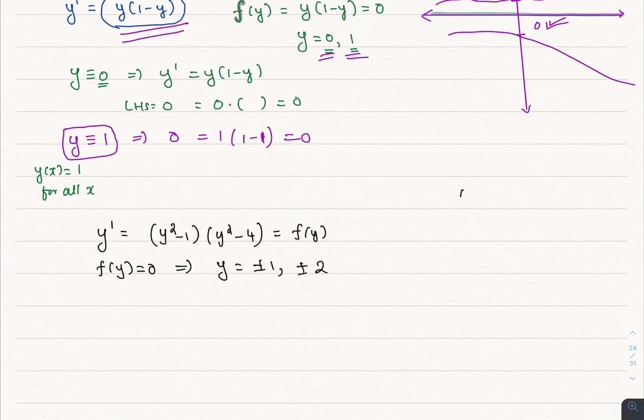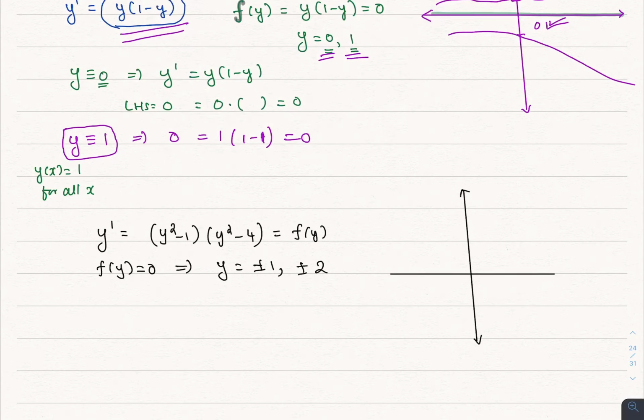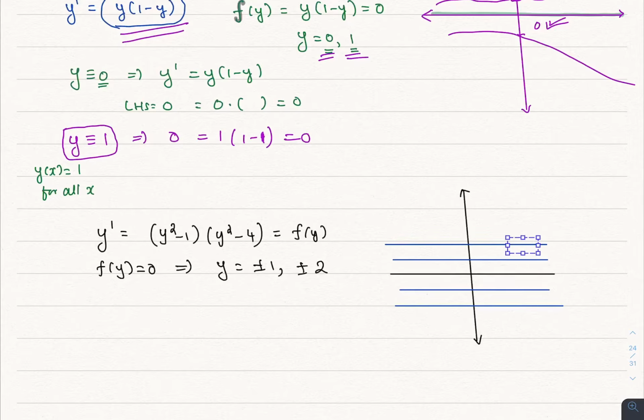If you graph the solution space, the solutions are going to be... 0 is one of them, so 0 is not one of them in here. -1, +1, and -2, and +2. These are all solutions, right? And this is not a solution though. That's just the x-axis. This is -1. This is -2. This is +2 and +2.